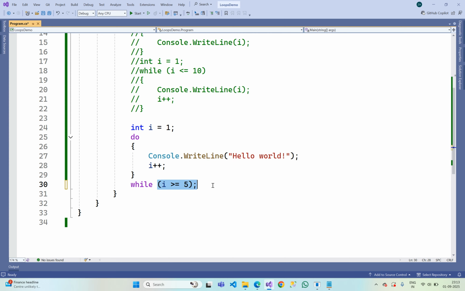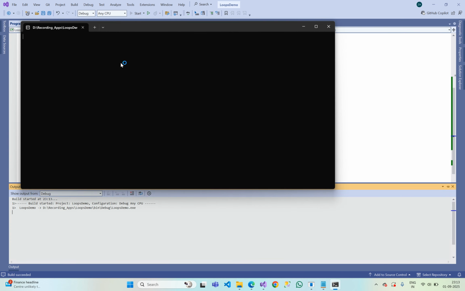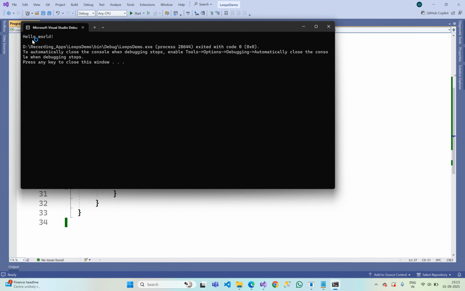Instead of our condition being true, our condition is false, but one time printed.